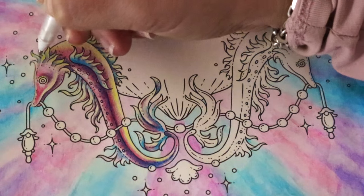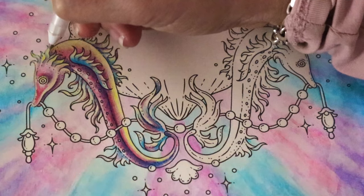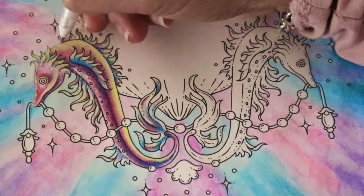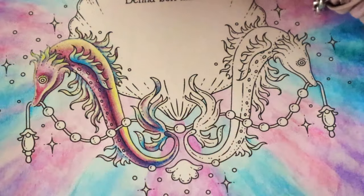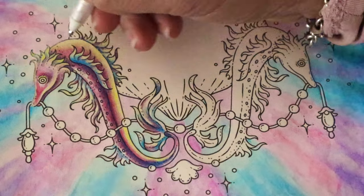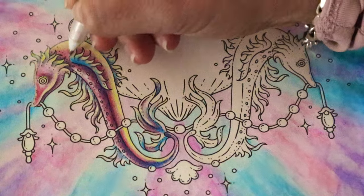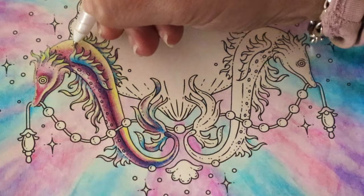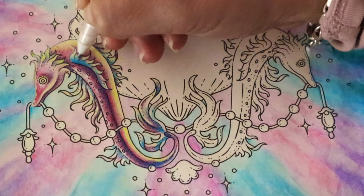And you can notice I'm using my 08 size today. I think this will work a little bit better on this. I don't mind too much if there's a bit of white showing through as a bit of a highlight here. I think that will be quite fine. The 05 that I tend to use will be slightly too fine for this. I'll have a bit too much of the black shining through. So I'm going with the 08 this time just to lay down a little bit more of that white.